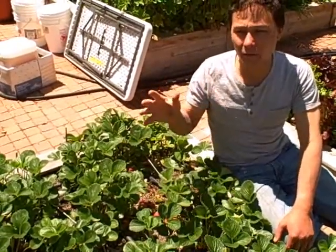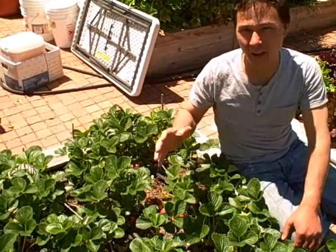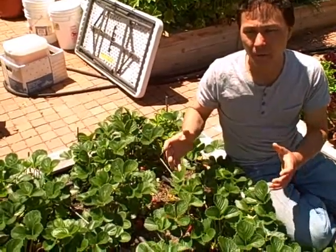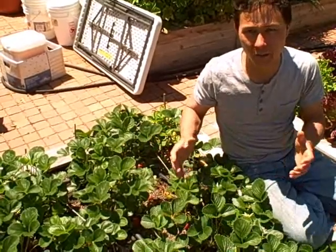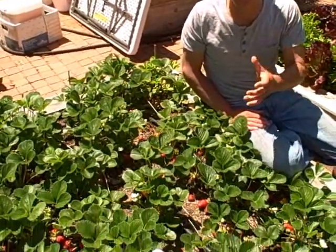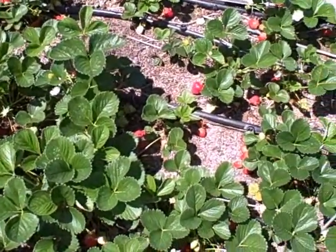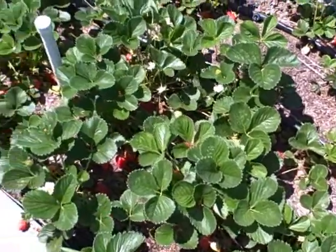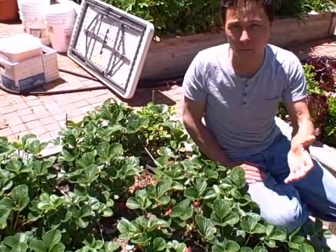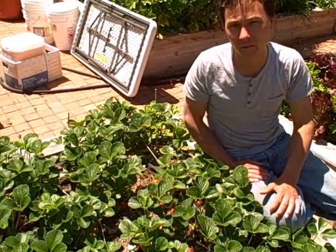One of the main things I'm focused on as I walk around is: what can I plant, how can I more effectively use the space I have to grow more food? If I see empty spots I'll think about what I could plant there. I'm always thinking about production — how can I maximize it, how can I help the plants produce more through fertilizing, ensuring they get water, and monitoring the general health of the plants. If a plant is not healthy, we need to stop and address that.